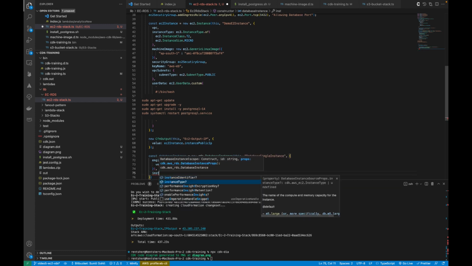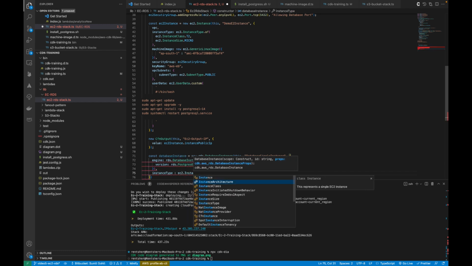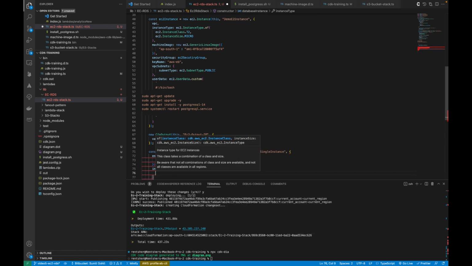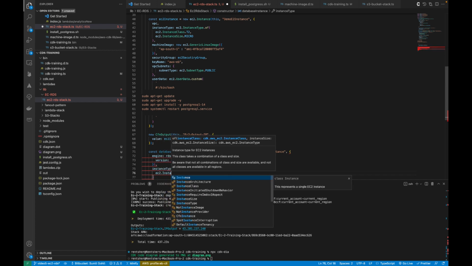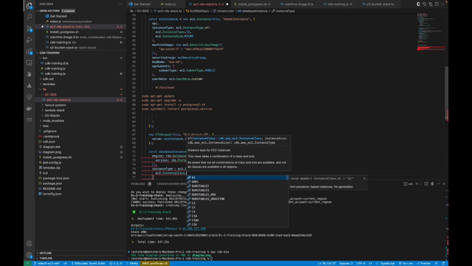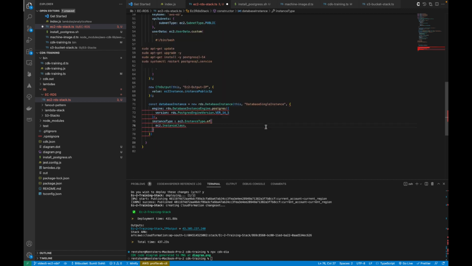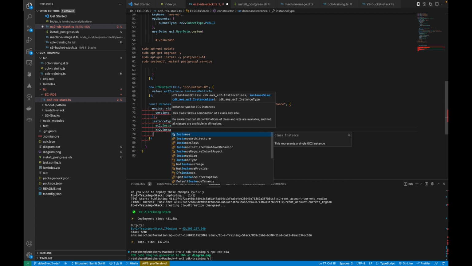Then I'll be using instance type. Again, you can use it anyhow you want. You can find it in the documentation. Just make sure when you use this, it should be compatible with the Postgres version and engine you're using. Some instances might not be compatible. For example, T2. Okay, T2 will not work with Postgres 14. So we are using T3 here. The instance would be micro.